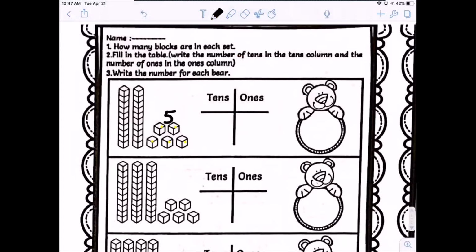5. Now I count my groups of 10. Okay. It would be 1. So this is one group of 10. Now this is my other group of 10 right there. Okay. So that's my 10s. That's my ones. Okay. This is like when we are writing the O for ones and the T for tens on our T chart.